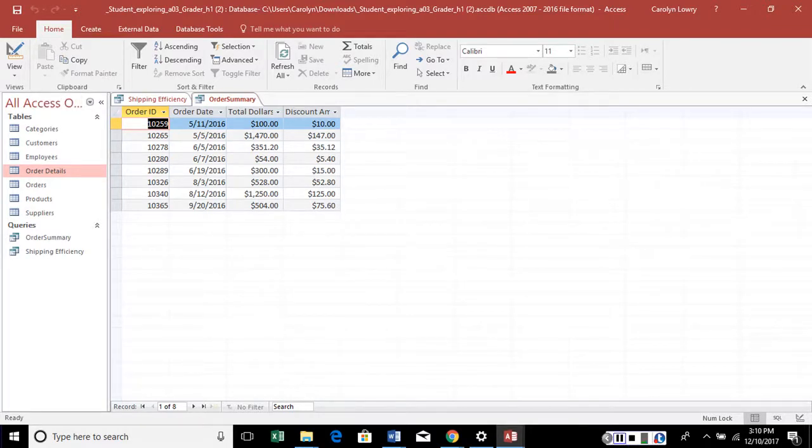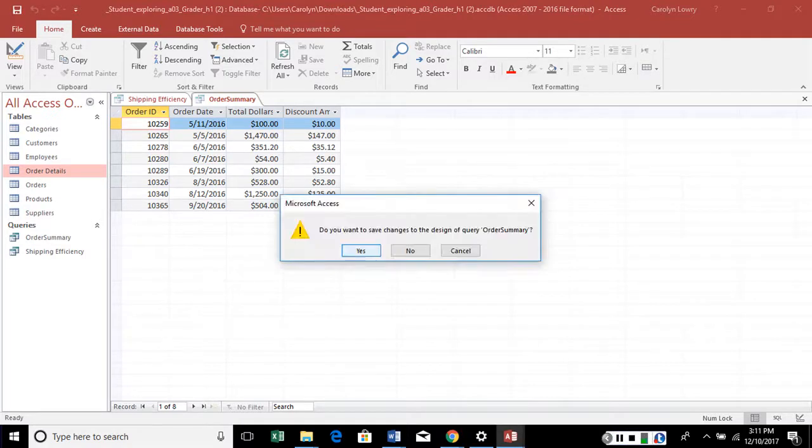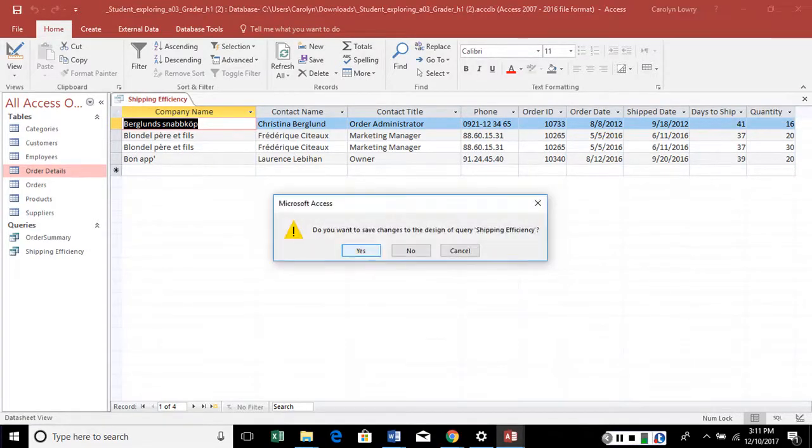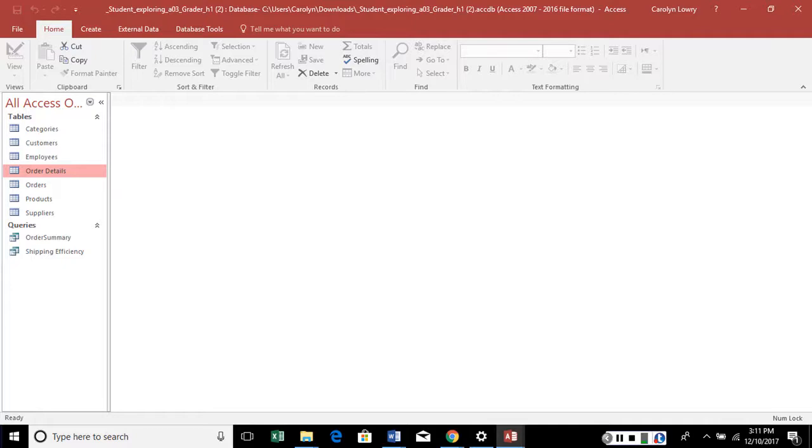So there you go. We are then instructed to save and close the query, and if we hit X to close it, it's going to ask us, and we do want to save it. I don't think that we're using this one at the moment, so we might as well save it. Probably gave an instruction to close it previously.